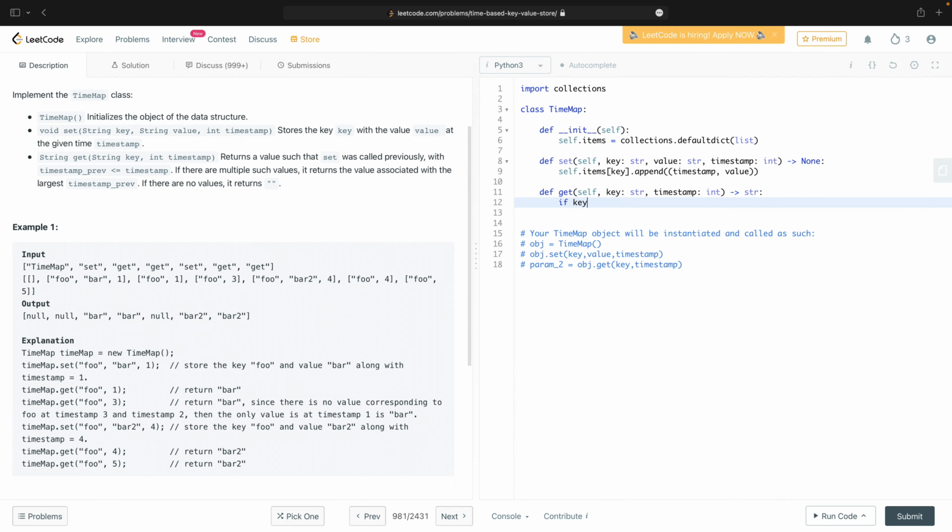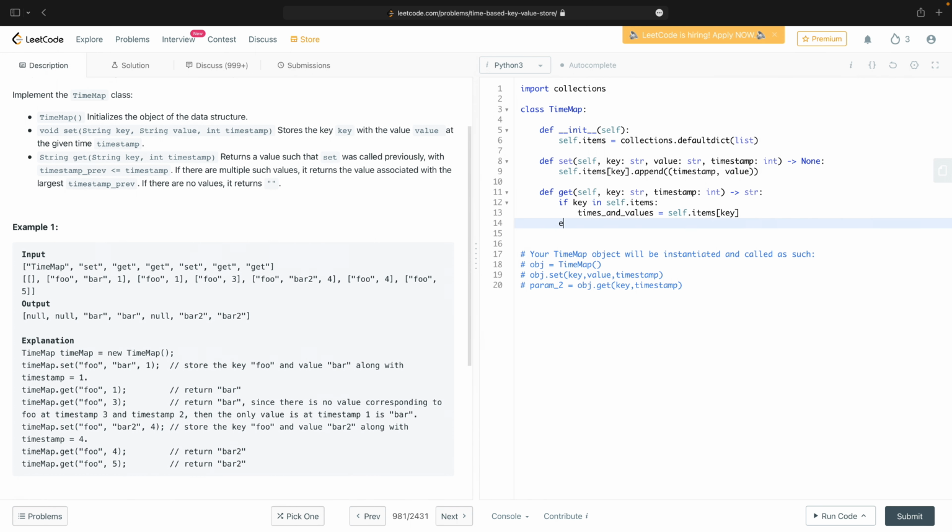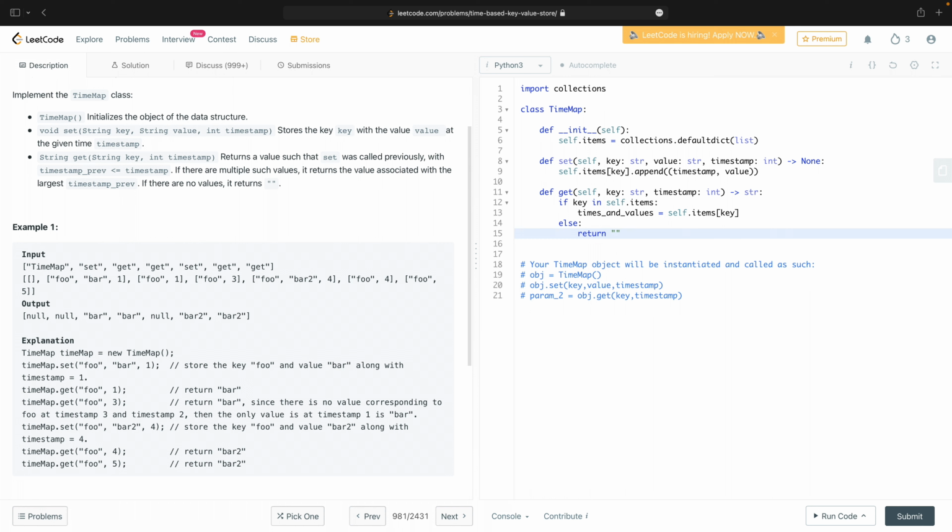So if key in self.items, define value at... no, hang on. Times and values is self.items key, else return empty.